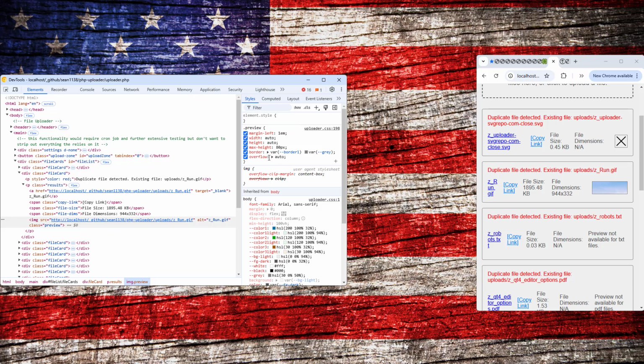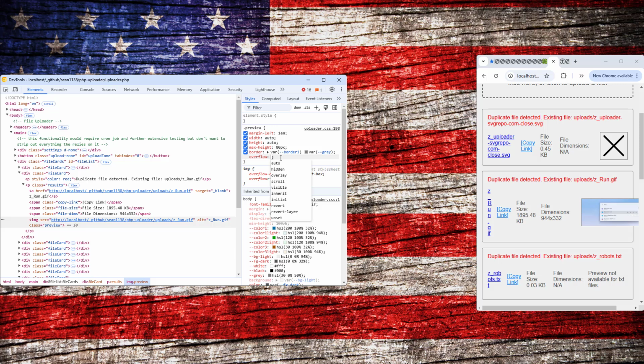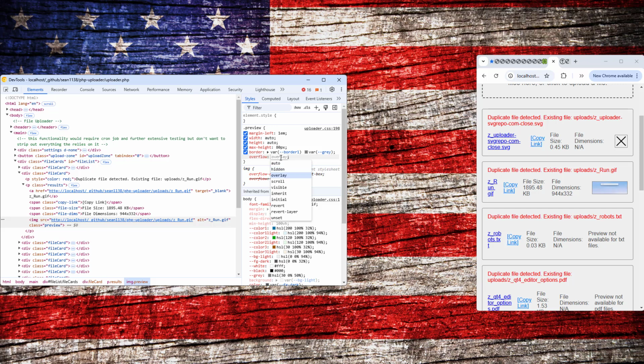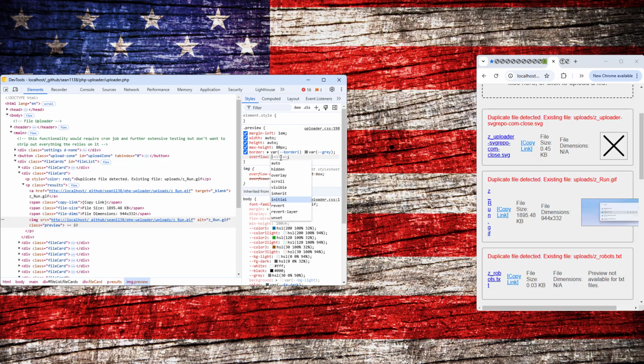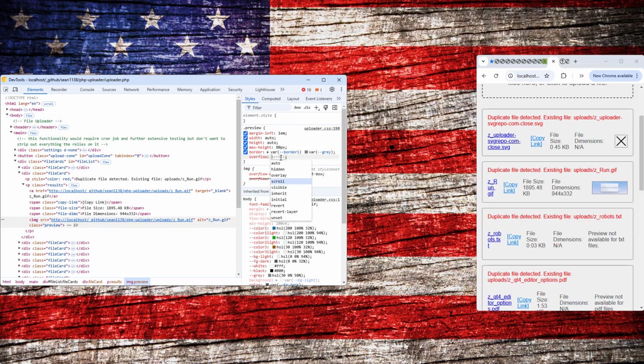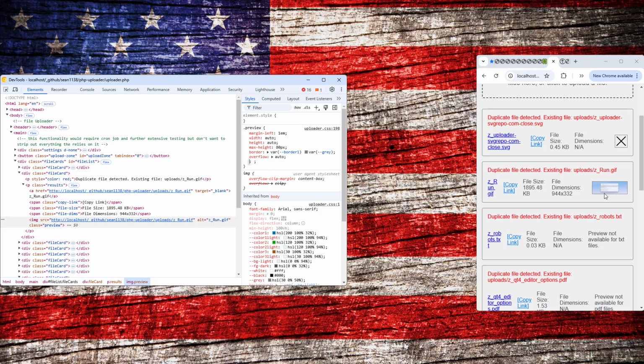Setting anything for overflow on an image element stops it from overflowing there. So there it is without any overflow set. Auto, hidden, overlay, scroll. Okay, visible and inherit. Revert, unset. So those kind of aren't surprising, I guess, but scroll, overlay, hidden, auto. Set any of those, and it no longer overflows.